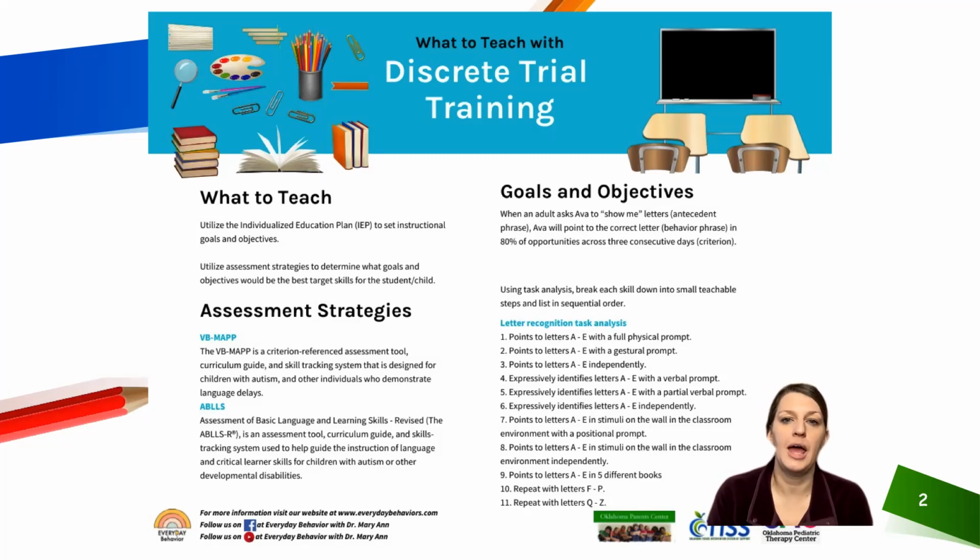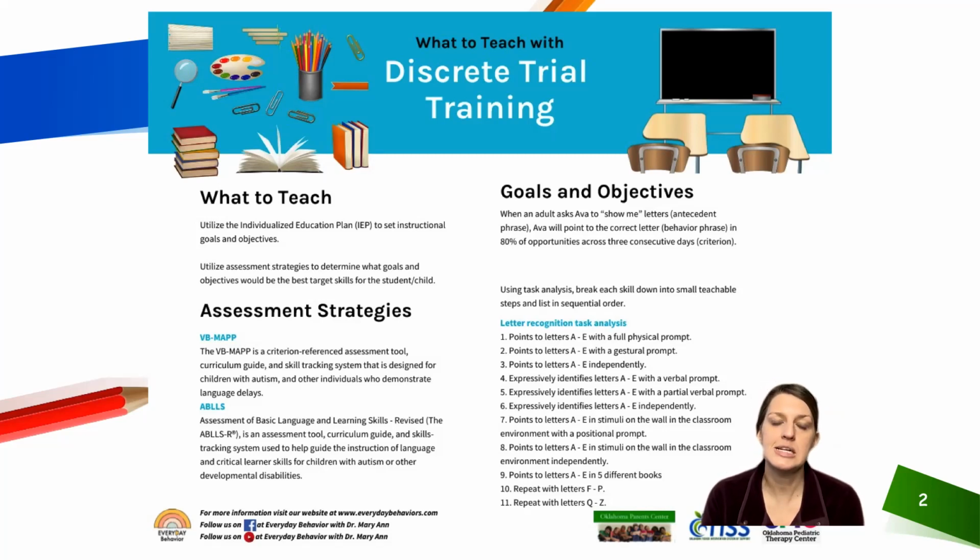So Ava will point to letters A through E in stimuli on the wall in the classroom environment with a positional prompt. And then Ava will point to letters A through E on the wall in the classroom environment independently. So Ava, where is an A? Or point to A. So then you're looking at that generalization and pointing to letters across various environments.